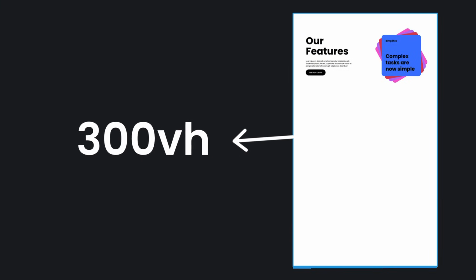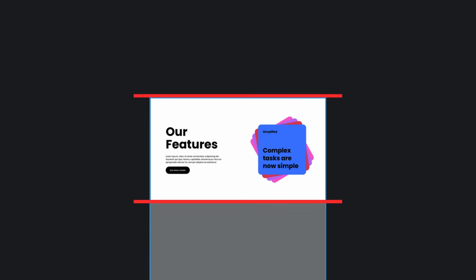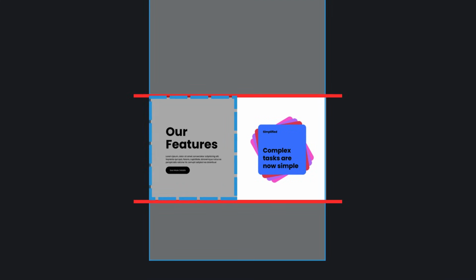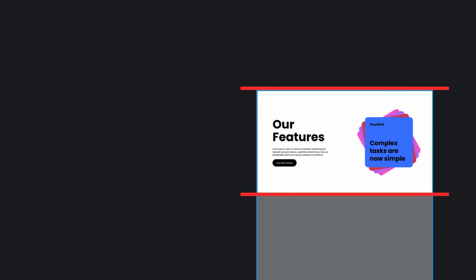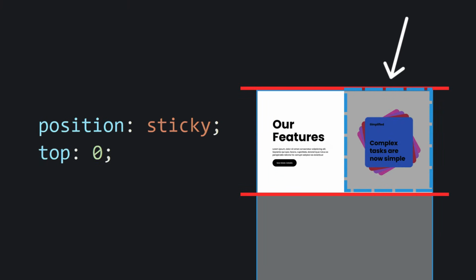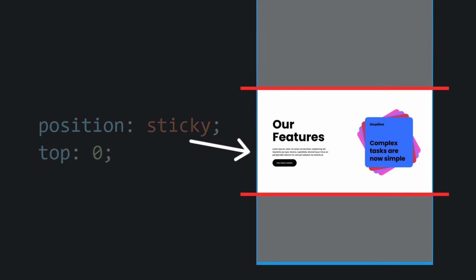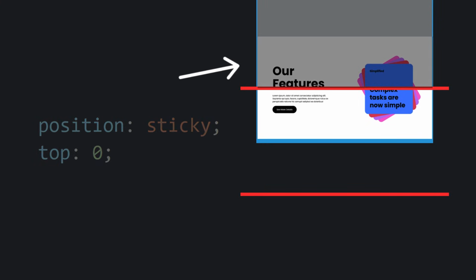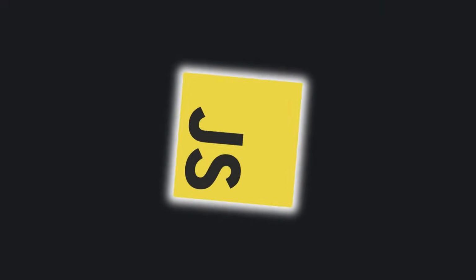Now that the parent height is 300 view height, when we scroll the page, the left and right containers also move out of the screen. So fix it by setting the position sticky at the top for the left and right containers. So now the elements will be stuck to the screen until the entire stacked area container is scrolled. Next we will use a simple script to rotate the cards.